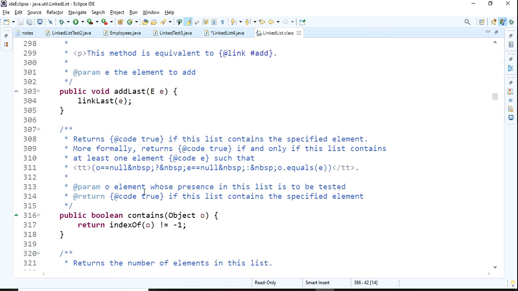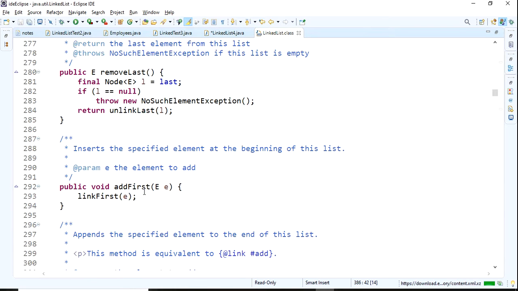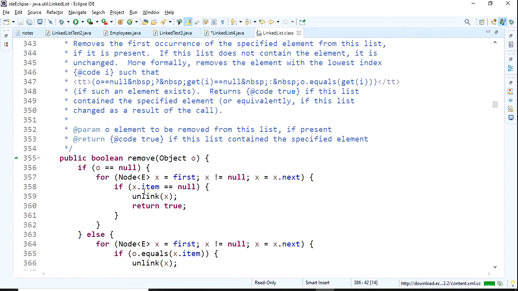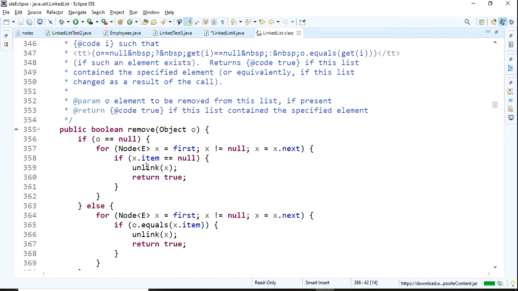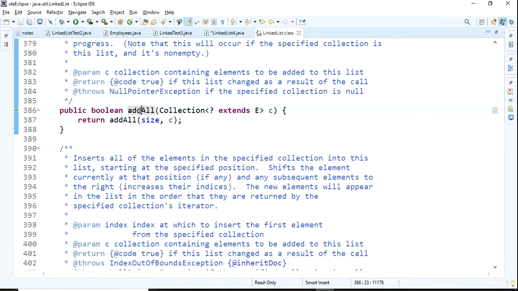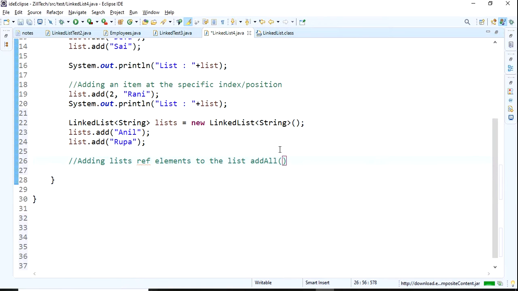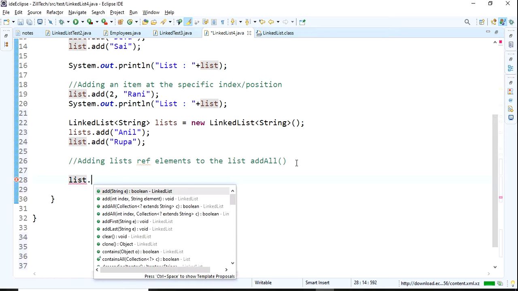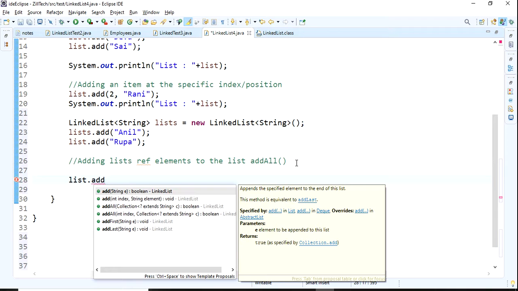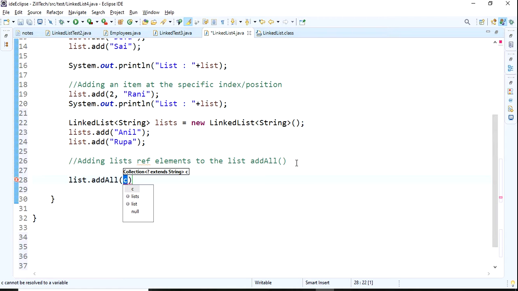See, add all is a boolean type. Here, list dot add all of listes.